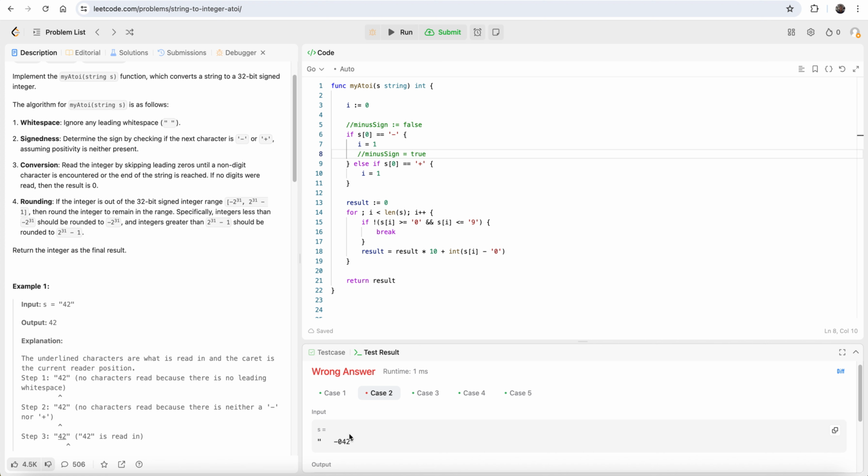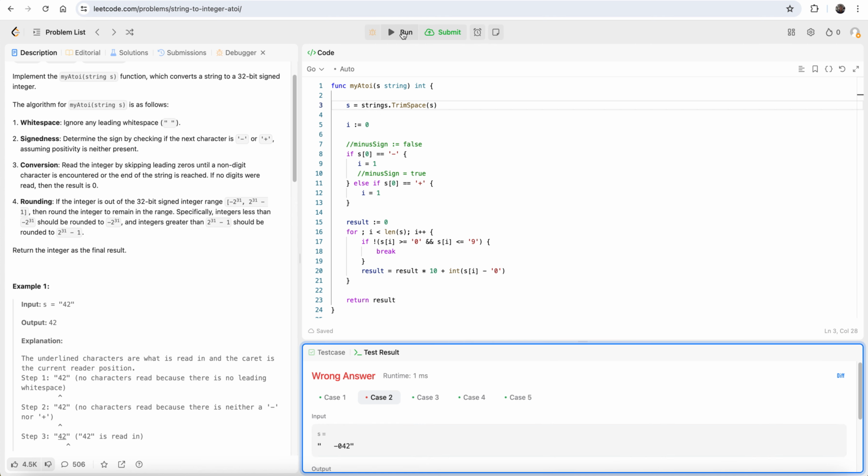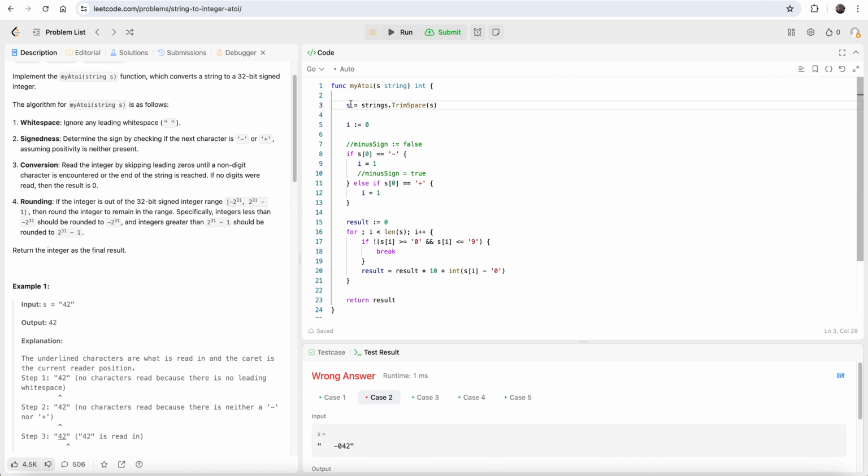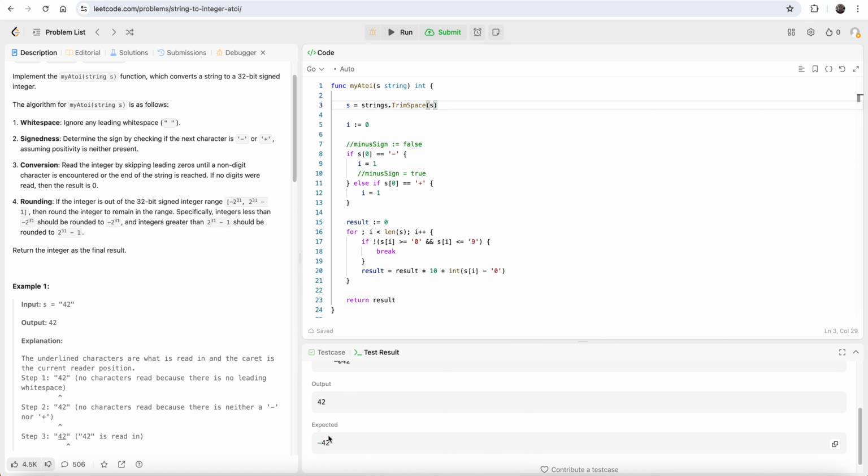Okay, so if there is a blank space, we need to remove that. So let me clear that here. So in the beginning itself, I can say strings dot trim the space. Input, output, expected is minus 42. Okay.